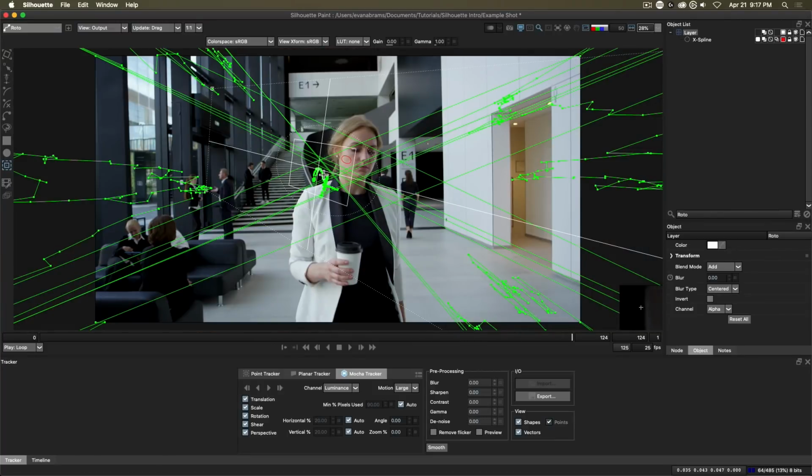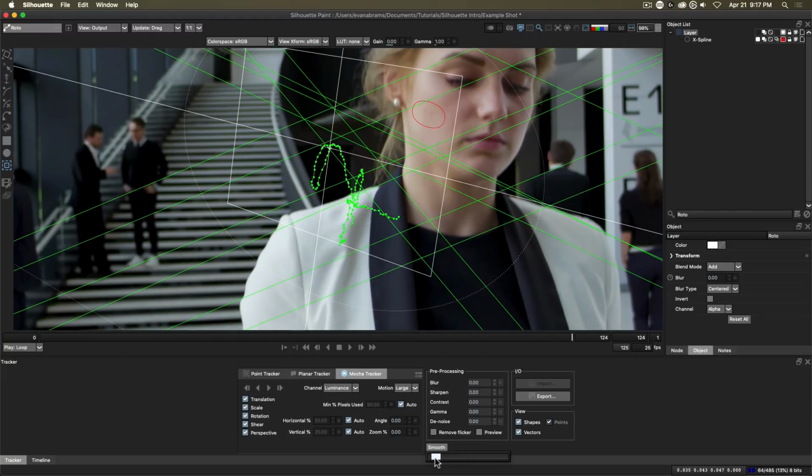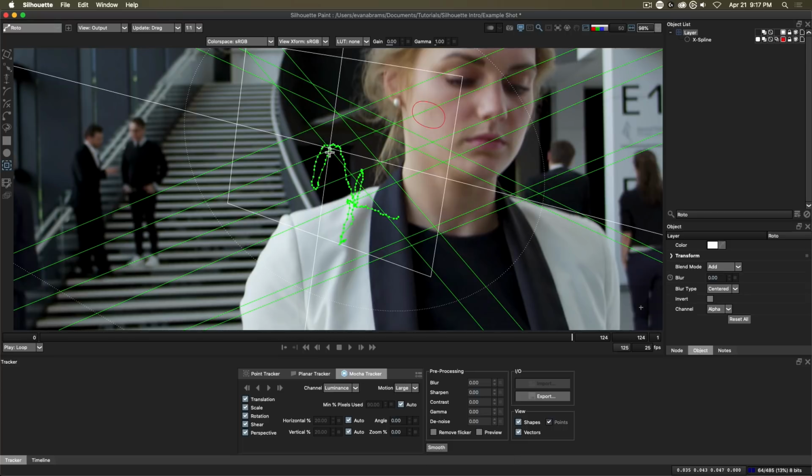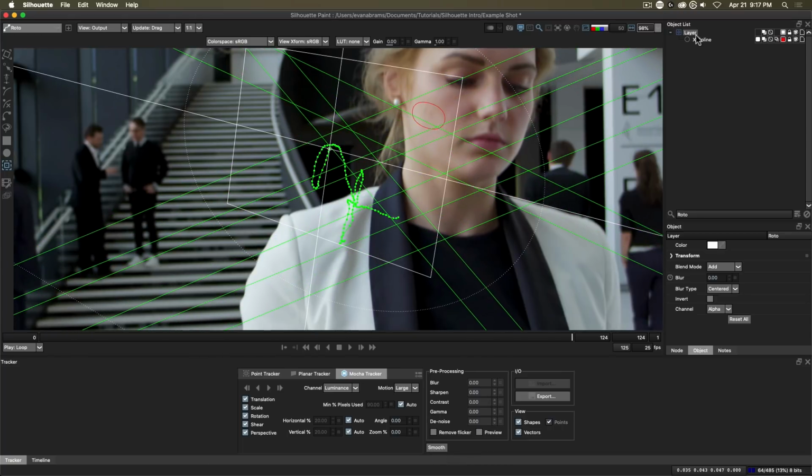So this may look like a real mishmash of data right now, and it's kind of jagged and all over the place, but check this out. You're actually able to dynamically smooth this data out. You see this path here? Now it starts as a pretty jagged set of data points, but with this little slider that updates in real time, it shows us how smoothed out we can make the track.